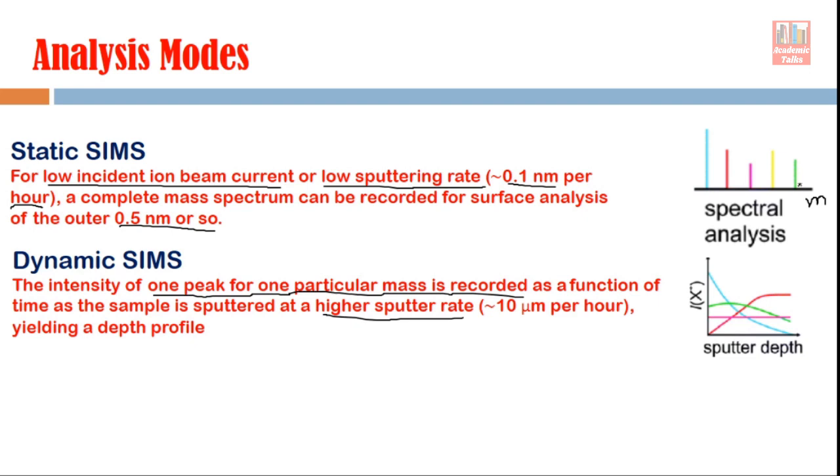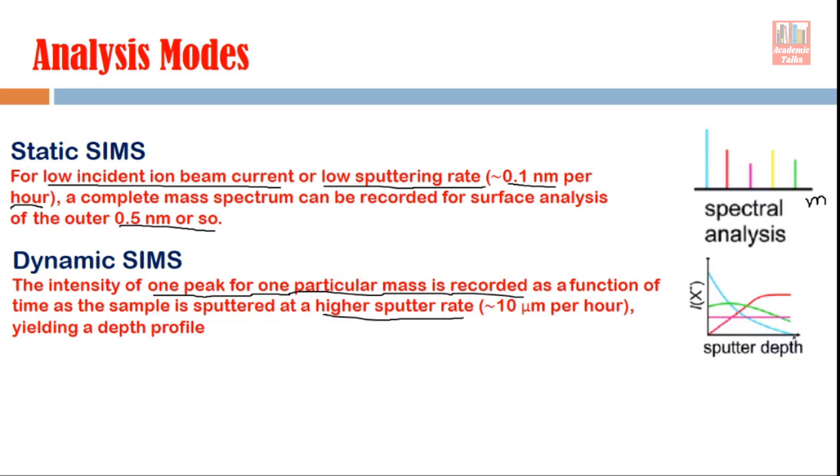But in case of dynamic SIMS, we fix the magnetic field intensity and electrostatic field intensity in such a way that our focus is only on one particular mass number, or you can say the focus is only to detect the concentration of one particular species. So we tune our system for one particular species by fixing magnetic field and electrostatic field. Now we keep on sputtering the sample surface slowly with time, and that way we keep on recording the variation of concentration of that particular species as a function of depth. So the information is plotted like this.